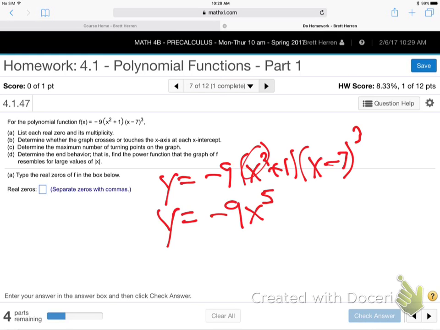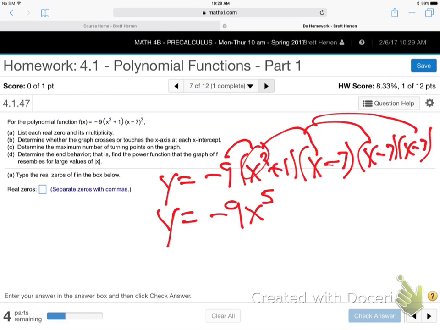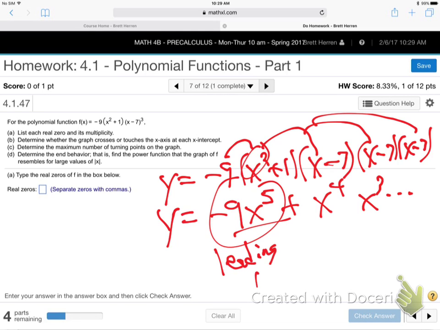Because x squared is the biggest power here, and (x minus 7) cubed really means (x minus 7)(x minus 7)(x minus 7). So when you FOIL that all out, the biggest term would be the minus 9 times x squared times x times x times x. There'd be other terms from all the interactions, but the most powerful term comes from multiplying the most powerful thing in each factor. So the most powerful term is going to be minus 9x to the 5th. Everything after that is going to be x to the 4th, x to the 3rd, lower stuff. So this is going to be the leading term, and that also is why the thing goes down.